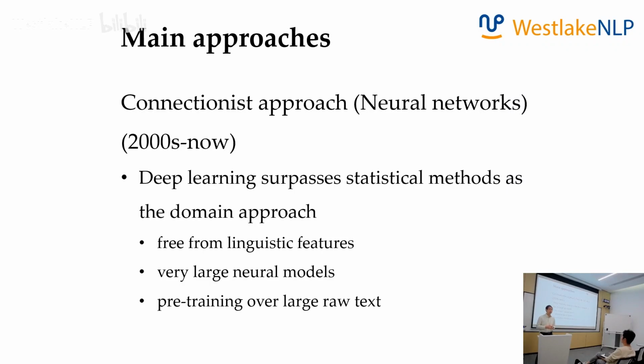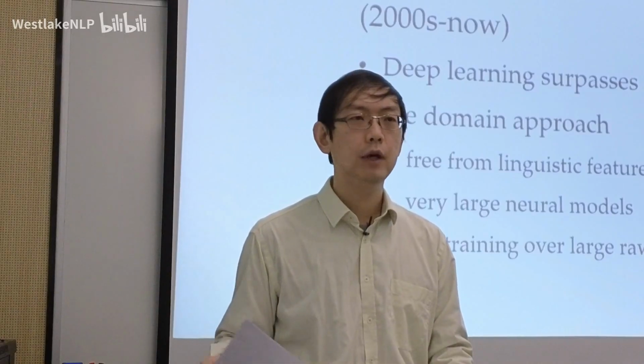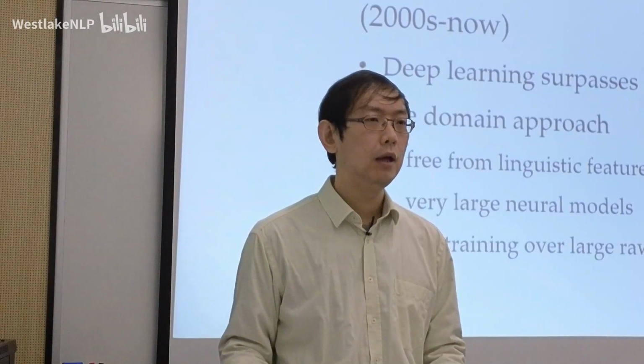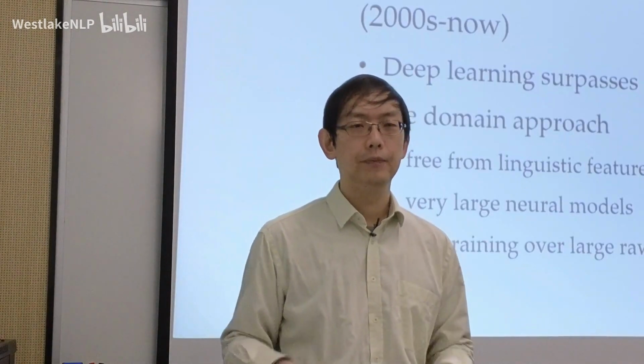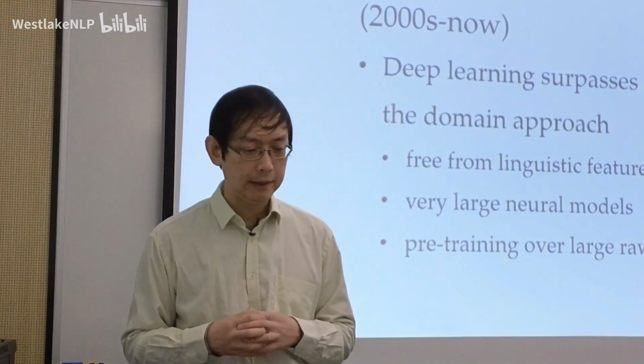And then they use pre-training or self-supervised learning to obtain the model's initial parameters, and then they fine-tune the model over small amounts of manually labeled data in order to achieve competitive performance. ChatGPT is such an example. I believe many of you have tried it, and it has shown impressive capabilities.